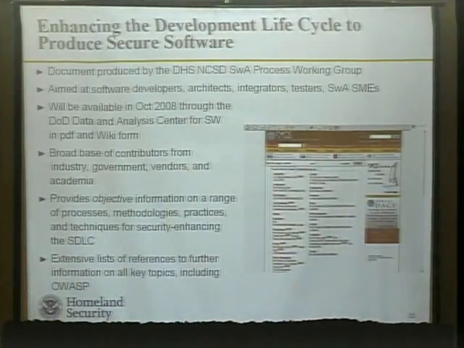You don't know who's going to be providing comments, but over the course of the 3-year period, we've had industry, academia, government, vendors, all hacking at this and trying to improve it. This latest round of comments, since it's going to be published through the DACS, the Data Analysis Center for Software, was an invited review period, and it's going to be made available for free in PDF as well as a wiki form on the DACS site. And so likewise, similar to OWASP, we're trying to make this freely available.